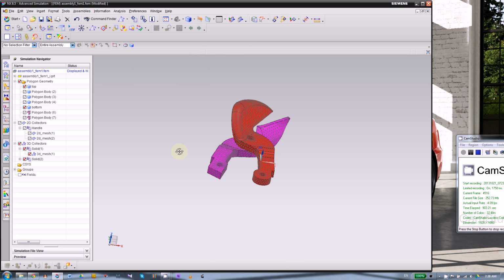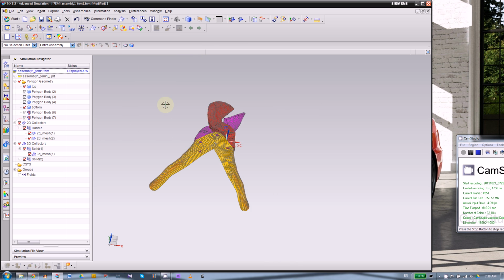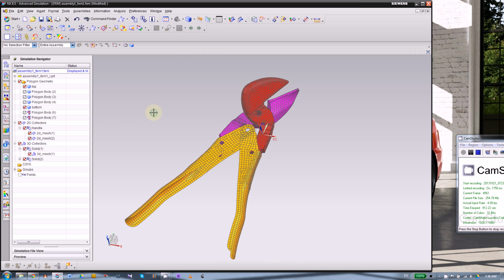So I think it's pretty short for this lab, and that's all we need to do for this lab. We first started the sim and fan from the assembly file. Then we modified the idealized parts. We promoted two handles. Then we created two middle surfaces based on the solid body.